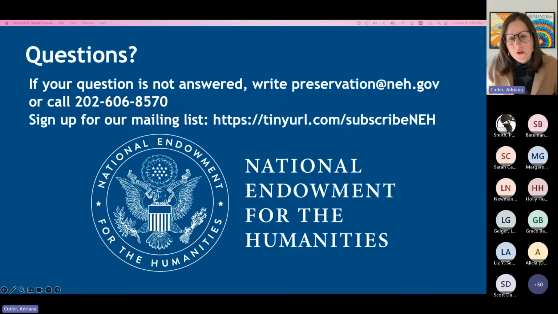The only other reason would be if you do request an activity that ends up being ineligible, but the agency decides through the panel review process that they still want to fund the portion of your project that is eligible, then you would get an offer for the eligible portion and not the portion that was ineligible. But generally, we tend not to reduce the award amounts for any other reasons.